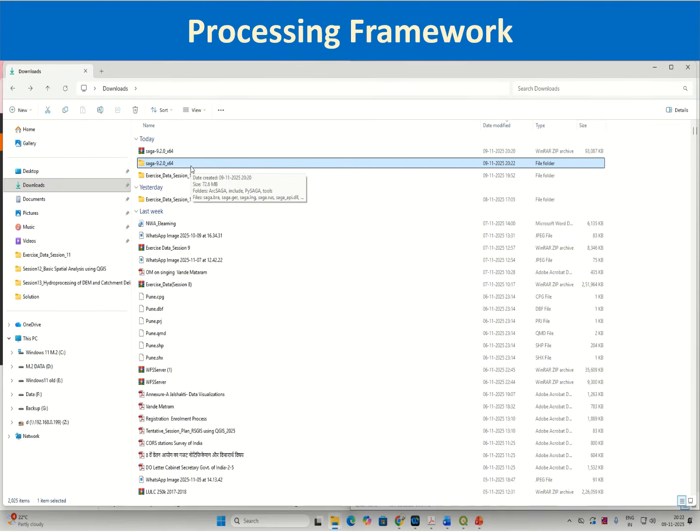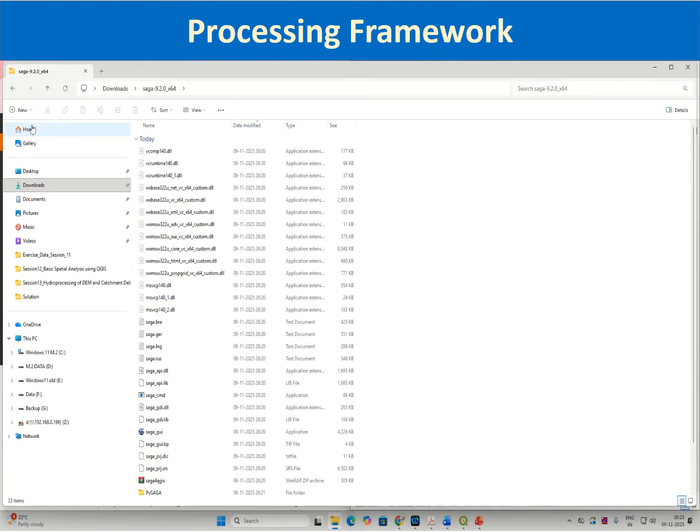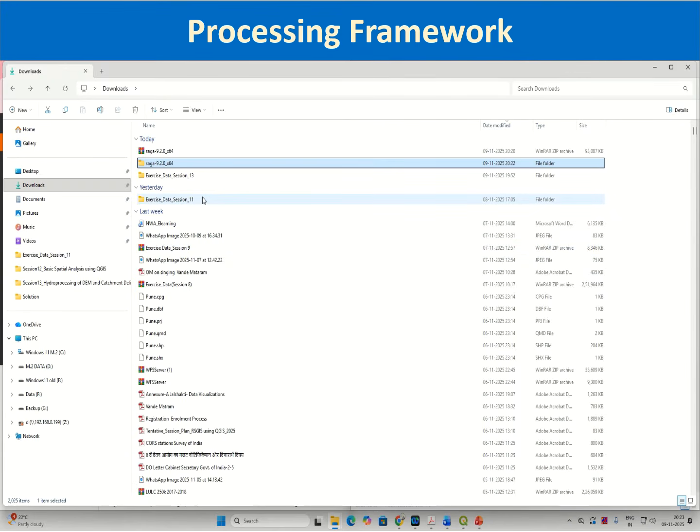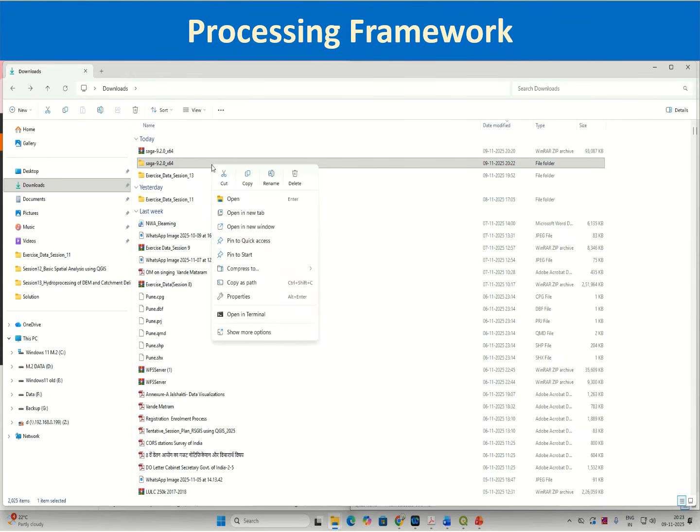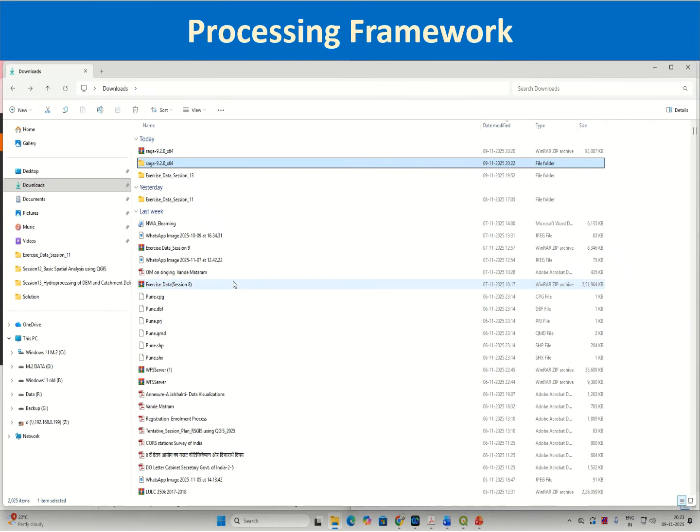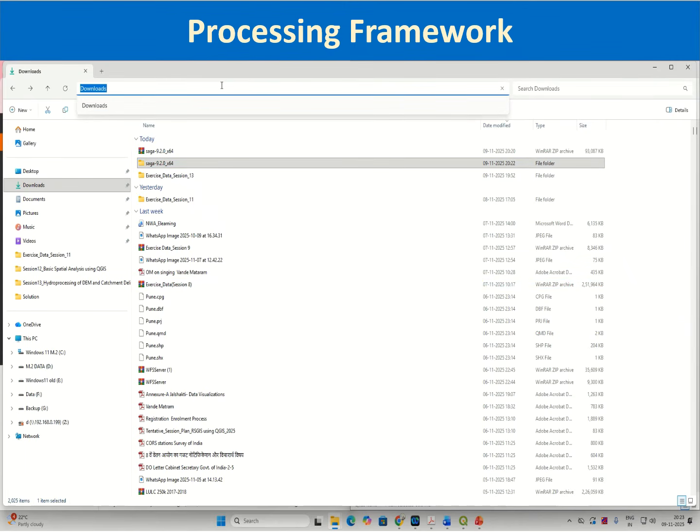Make sure wherever you are saving this folder containing these files, the path should not contain any spaces. For example, how to get the path? You can right click and then you will find this option of copy as path. And if you want to check the path, paste.